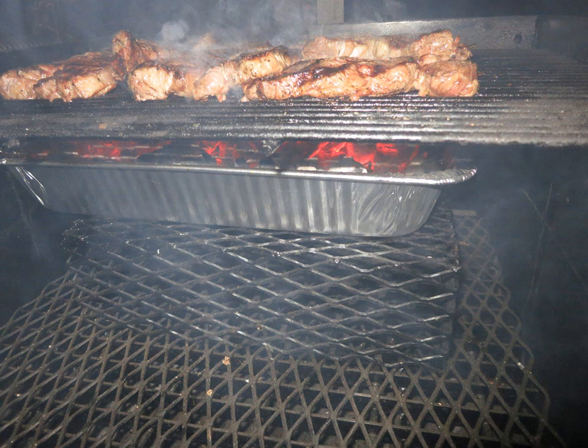So I want to show you a couple of photos that have been sent in to me from Meat Monster owners, which shows their creativity. On the bottom, what you see here is a small charcoal basket which has been inverted and is used to hold a disposable aluminum pan. Inside the aluminum pan is charcoal. So it's easy to grill, very easy to use, and certainly easy to get rid of.